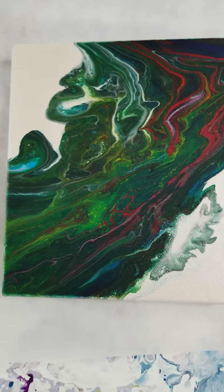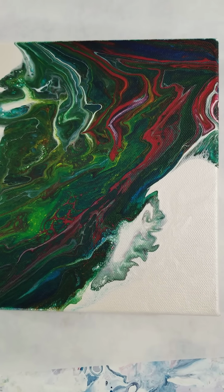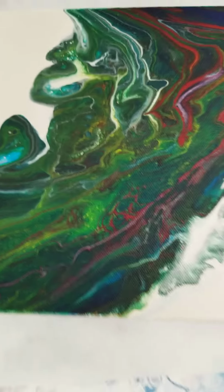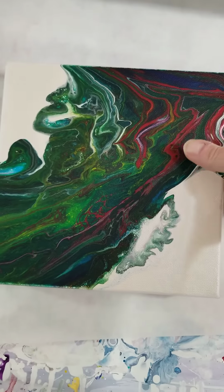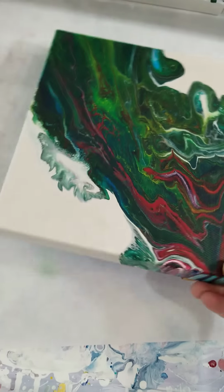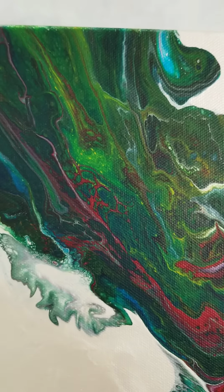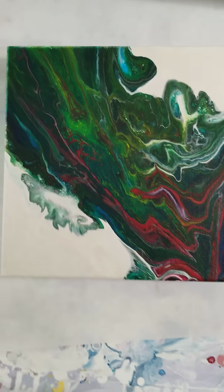And it was really pretty yesterday, but I think all the colors I used were much too dark. So I will probably paint over this unless someone is just dying to own it. Like, I love this part. But it's altogether just much too dark for me.